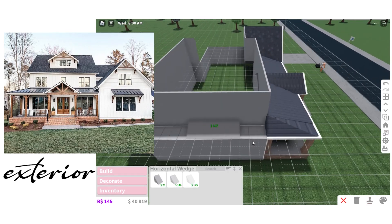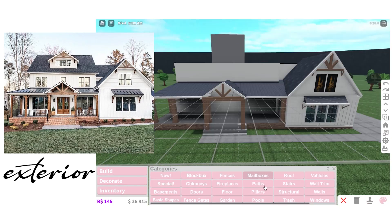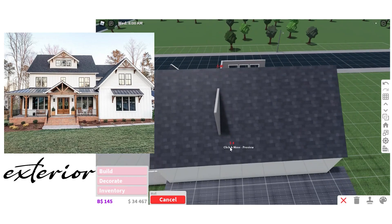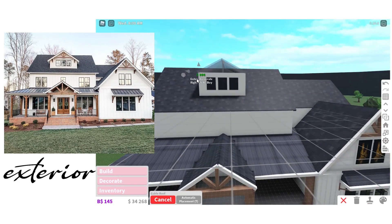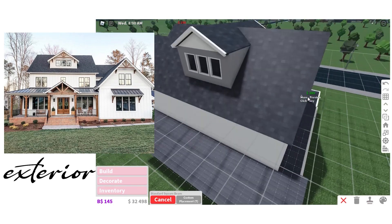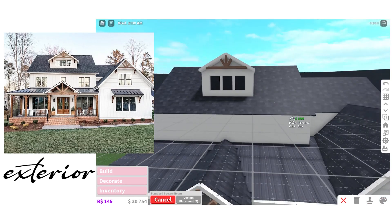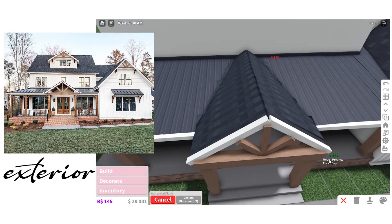Then I started working on that top little piece up there, which of course isn't actually accessible in the house — there's literally a roof down the middle of it. I just added some little markings on the side, then the same structure thing that's on all of the roofs, and then added some paneling. Touched up the roofs a bit.